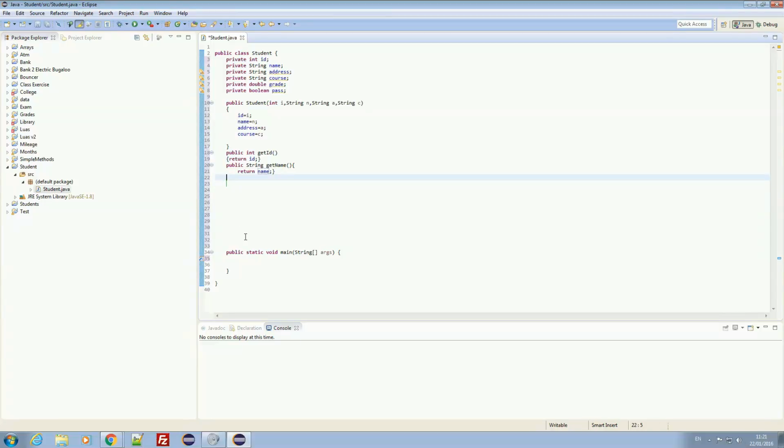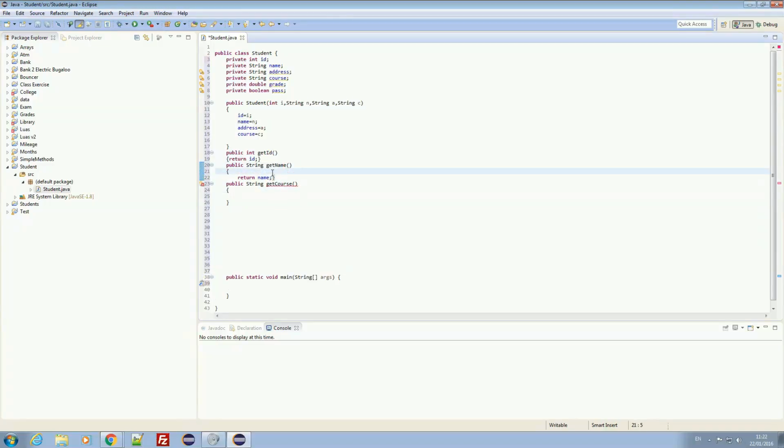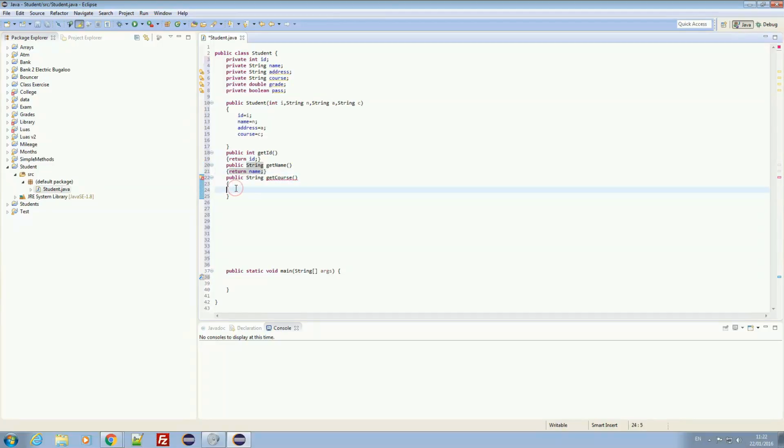Next up is public string getCourse. I like having my brackets down below where my method starts, because it's easier to keep track of them. And I'm going to have to return course.